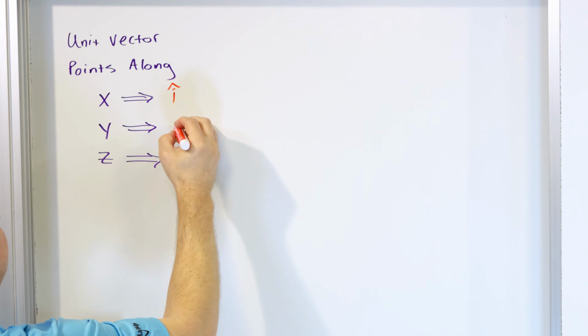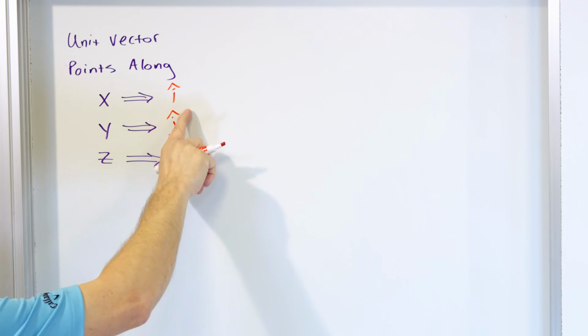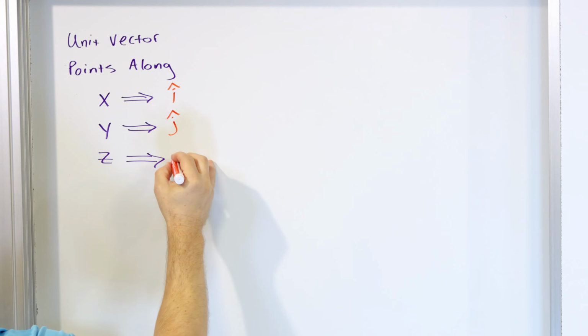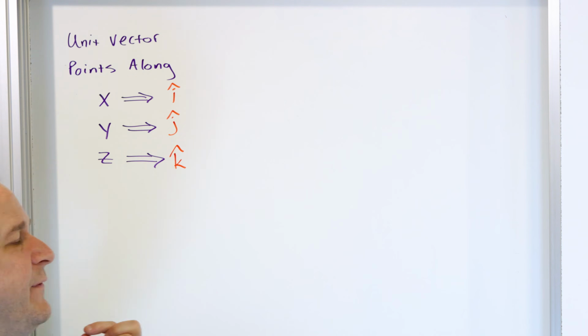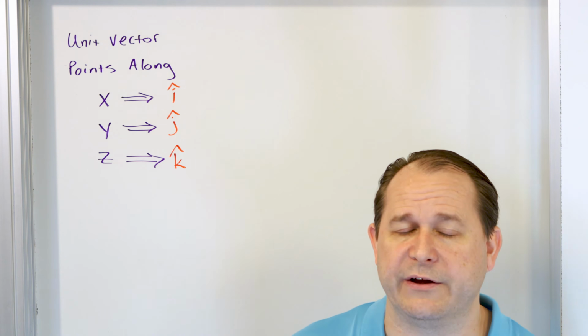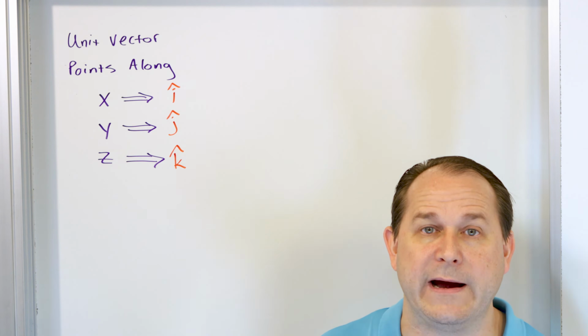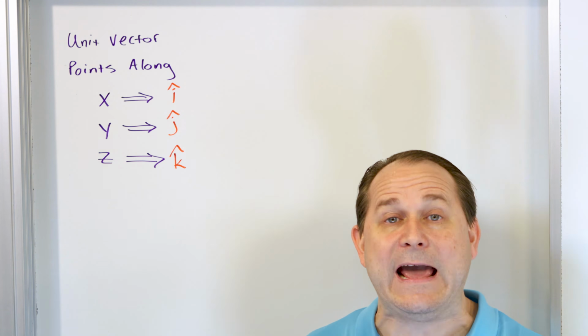And then we have the unit vector in the y direction, we call the j unit vector, j hat, or hat on the top, and z is associated with the letter k. So what you are going to have to get used to seeing is, when you talk about coordinates, you talk about x, y, z coordinates. We have done that since 3rd or 4th grade. But in vectors, you need to be thinking about i, j, k unit vectors.